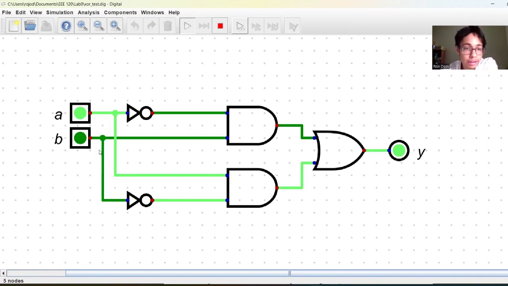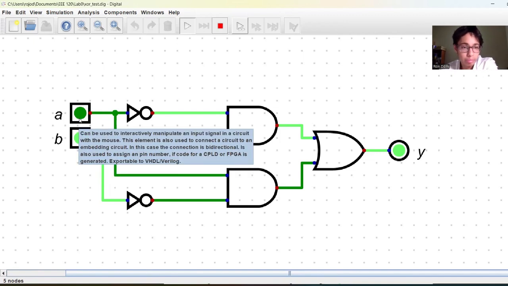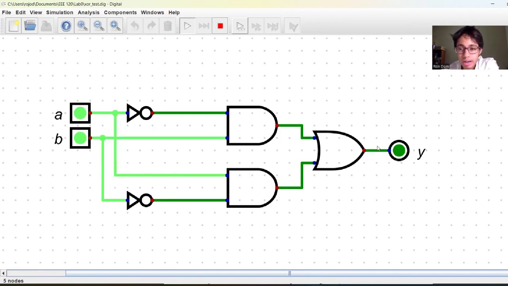And if I click on A, you can see that renders our output to be true, or one. If I take A off and put B on, setting B as true, that renders our output Y to be true. And then if I put both A and B to be true, that renders our output to be false. Exclusive OR basically means that in a two-input gate, for example, only one can be true, meaning either A or B, not both and not neither.